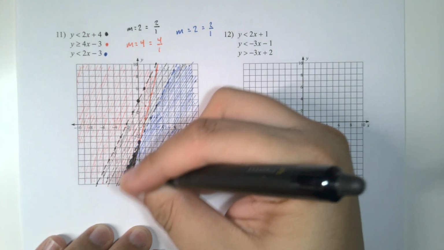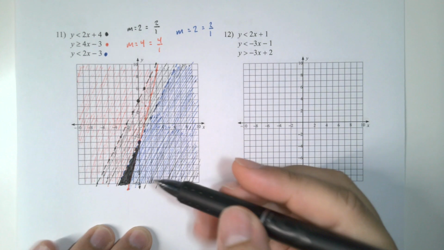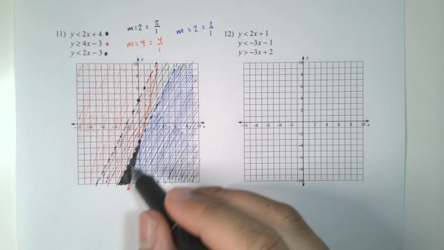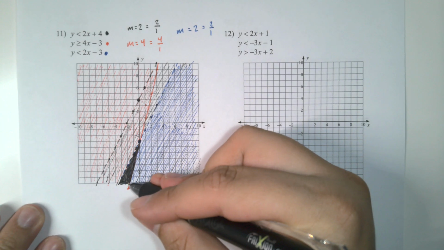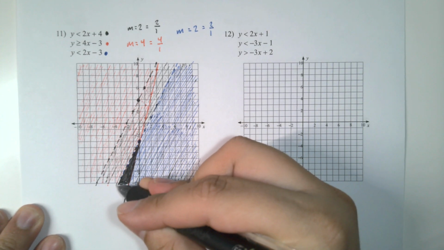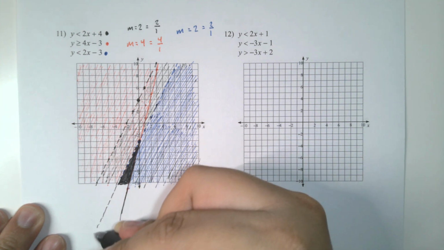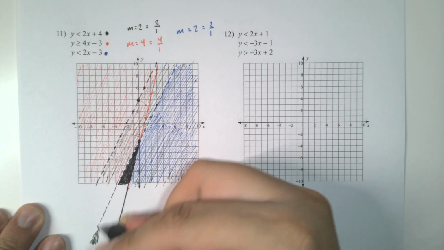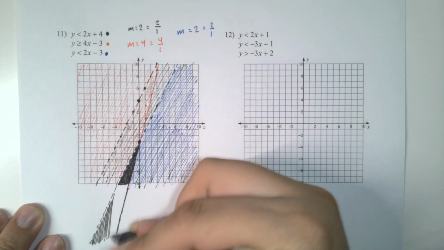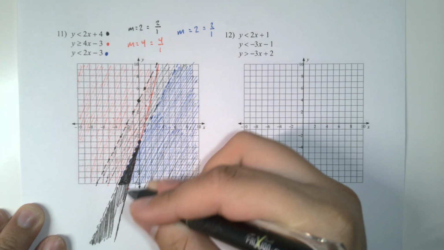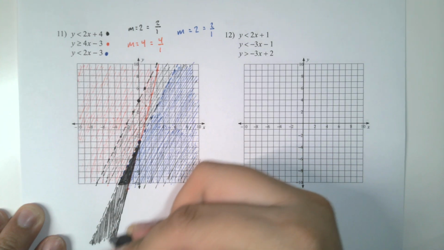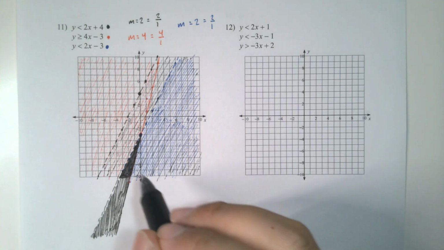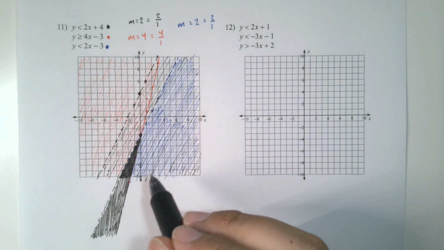This is going to be where all three of them overlap, and so this is actually our solution. Any point inside of this region, and of course this is going to extend down further forever and ever. So we'll continue to have this triangular region just go on forever. But any solution inside that region, or any point inside of that region, will be a solution. Anything outside of it won't be.